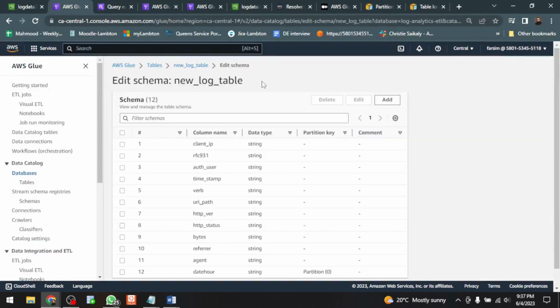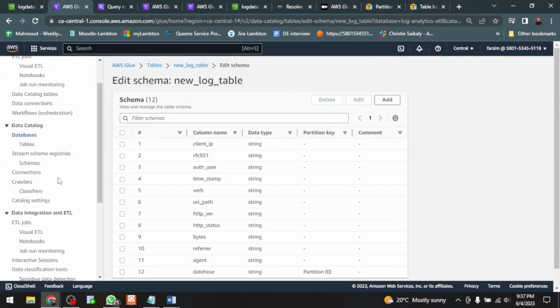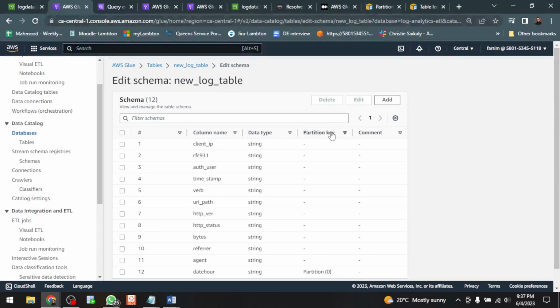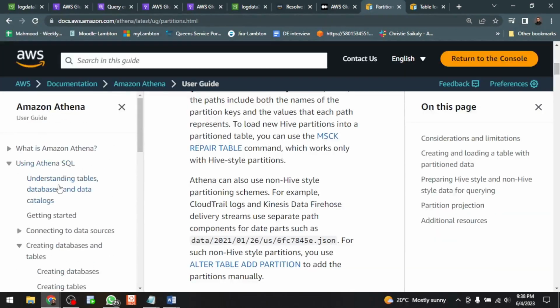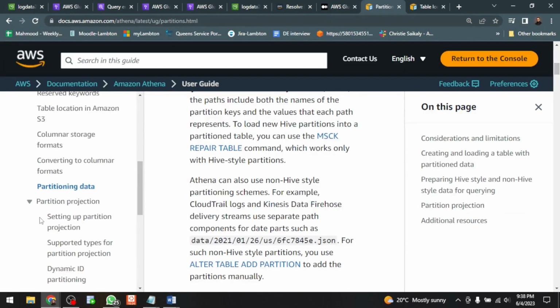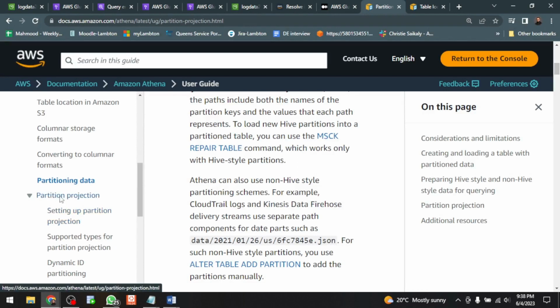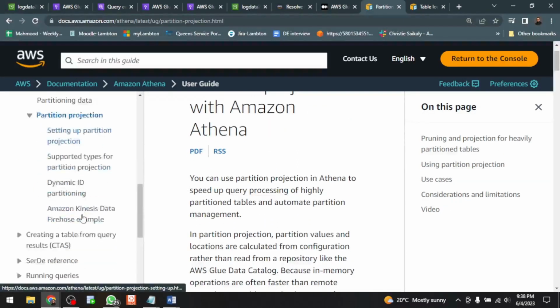For doing that you have several options. One option that I have used today is using a Glue crawler. There are other options too, like if you go through the documentation of Athena, there are options like partition projection and all that.